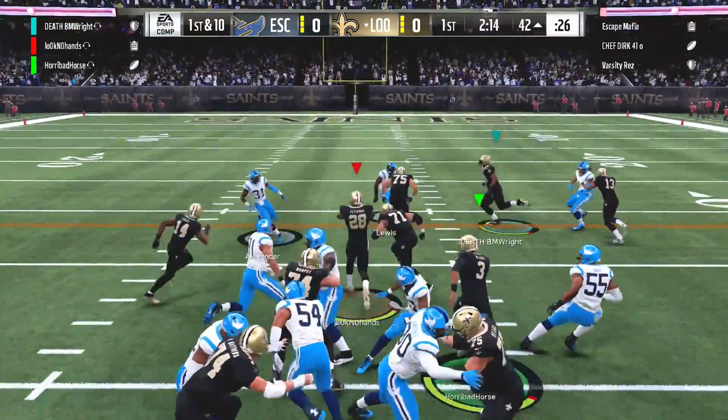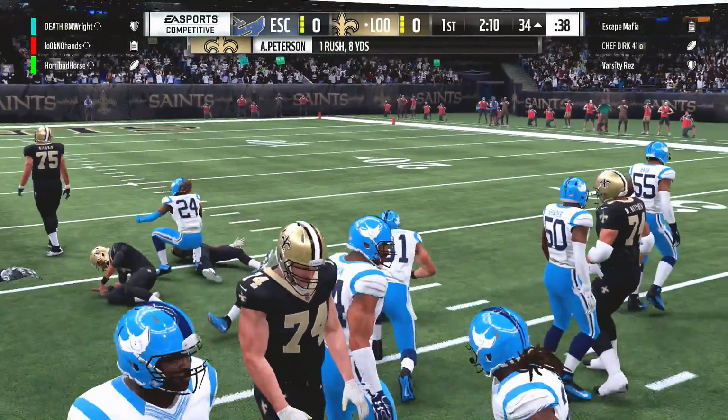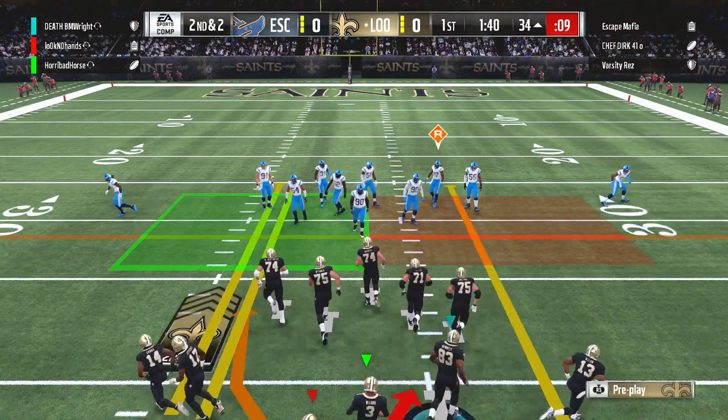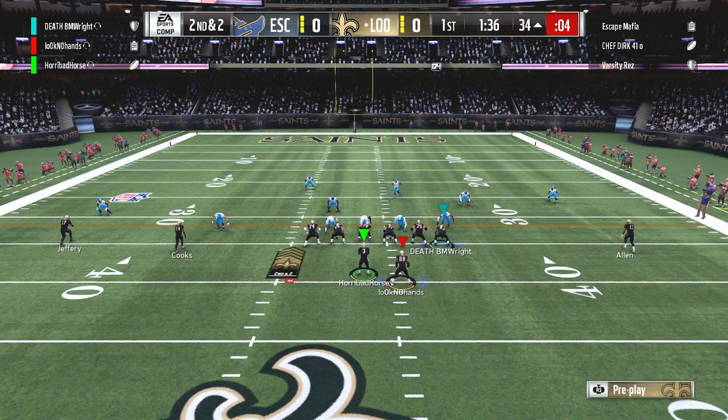A first carry now for Adrian Peterson. And he'll bring this one inside the 35. A good run there on 1st down, and it'll leave them with a 2nd and 2. First play of the drive, let's give credit all around. Excellent blocking, but the guy carrying the ball, he was the finisher.